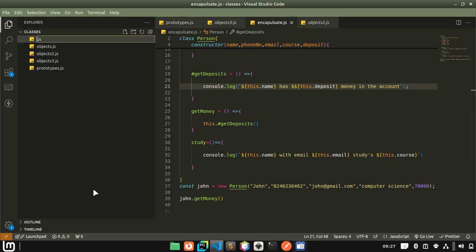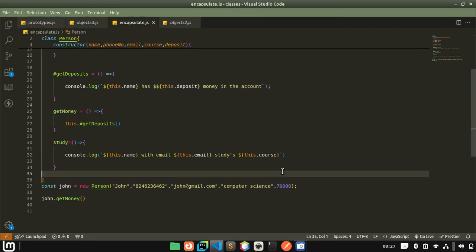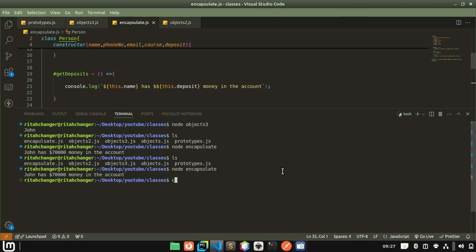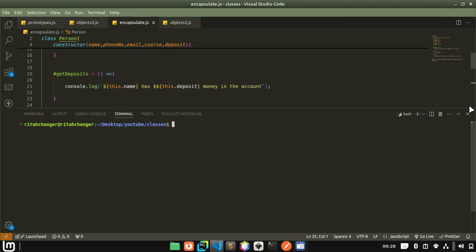Rename it encapsulate, like that. Node encapsulate, so John has 70,000 money in the account. Now I wanted to demonstrate something.